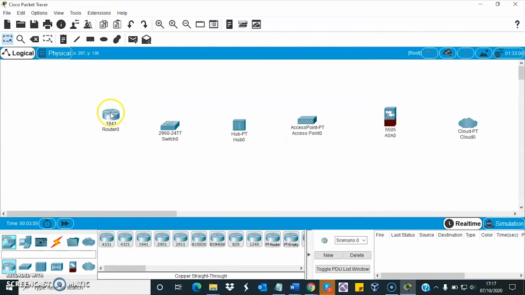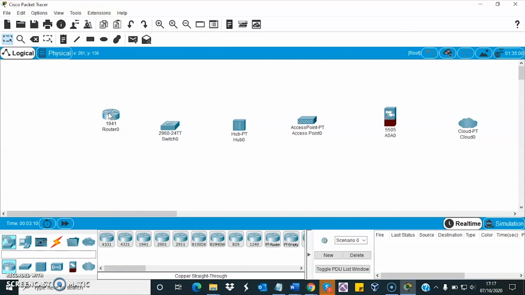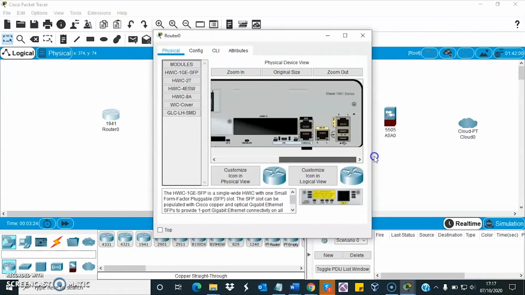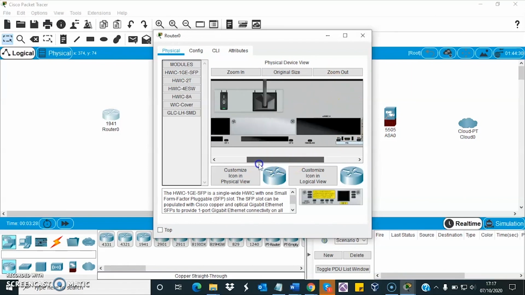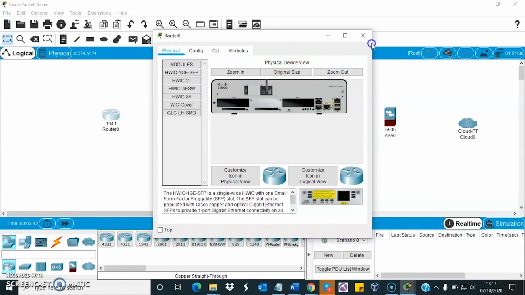Now, we need to configure our access points or our switches on Packet Tracer. These switches and routers behave like real-life switches because basically it's a simulation of the network device. So if I click on this switch, I can clearly see the model of the switch and I can see the ports the switch has. I can see the logical on button for the switch. So I could also choose to turn the switch off if I want to.